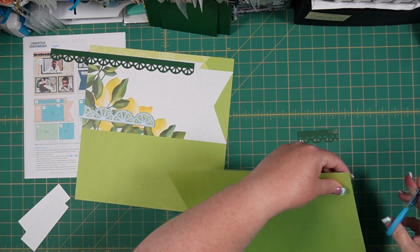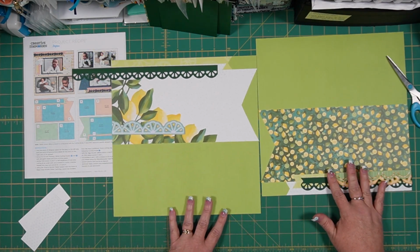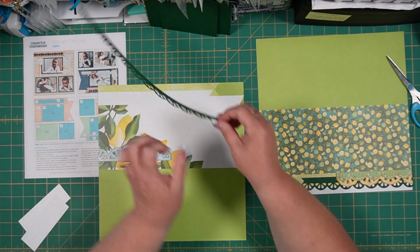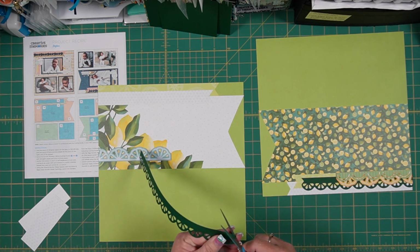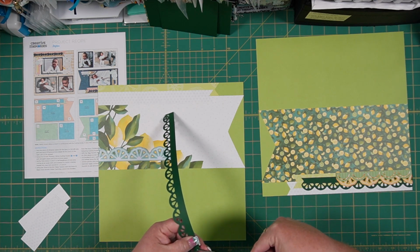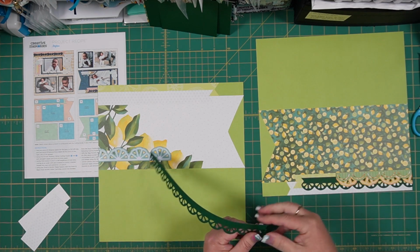This is a little bit of scrapbooking in real time for you today because I didn't really have an exact notion of how I was going to do this. So I apologize that it's a little on the fly, but sometimes we have to scrapbook like that. So I hope that you are able to join in that spirit.